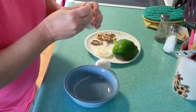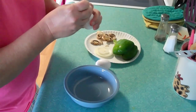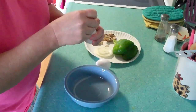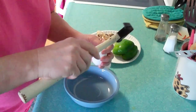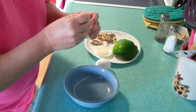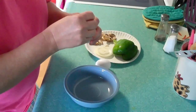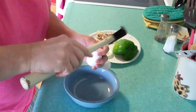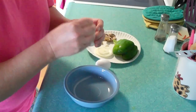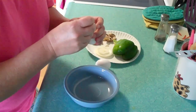And just to let you know, I do clean my eggs. I wash my eggs off first. I also wash my pin with soap and water. Cannot wait for this delicious breakfast.